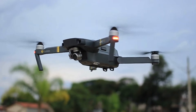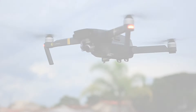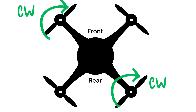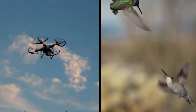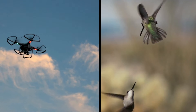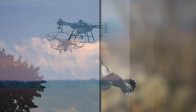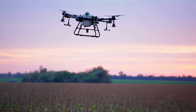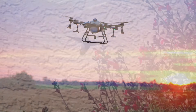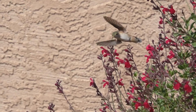Most drones consist of a battery pack and four motors that turn the propellers. Two motors turn the propellers clockwise, and the other two turn counterclockwise to cancel out the torque. It can hover, go in reverse, and change direction quickly — just like a hummingbird. The blades on this style of drone don't move in a figure eight pattern yet, but the hummingbird continues to be studied and remains a source of inspiration for drone design.